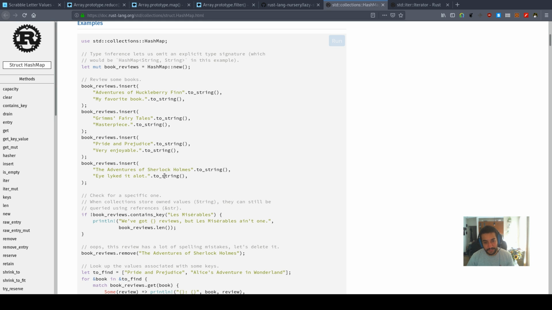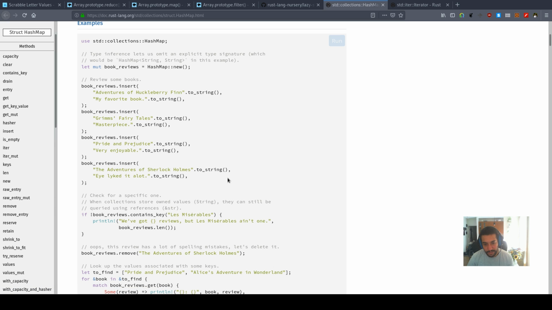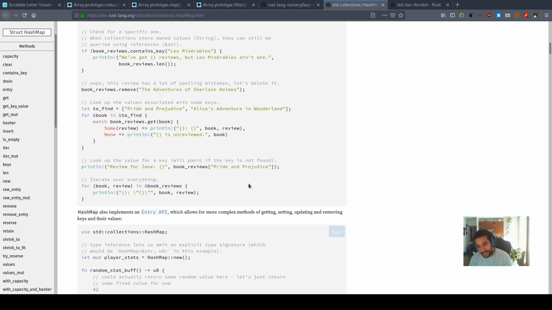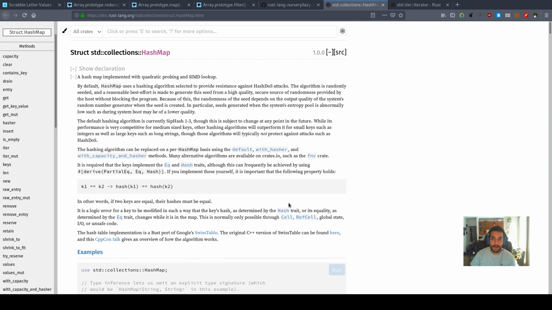It has two different APIs. Those are all the methods that we're going to need. We want to insert values into it. We want to get values from it. And sometimes we want to remove and this kind of stuff. This is not something that we are going to cover here, but I strongly advise having a look at the API because it's pretty well thought out. And the entry API is something that's very interesting too.